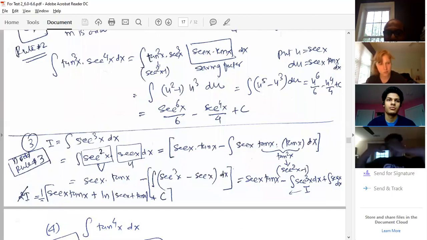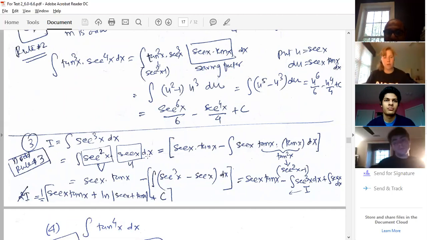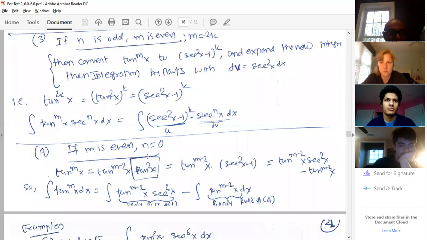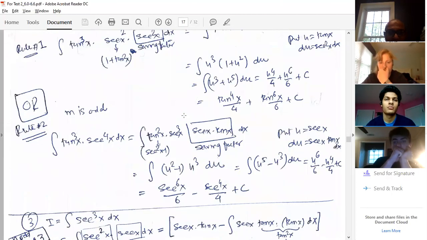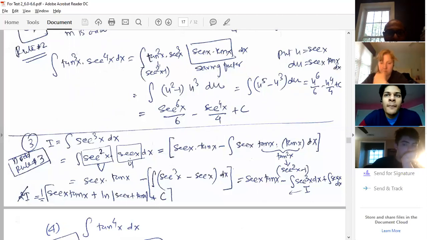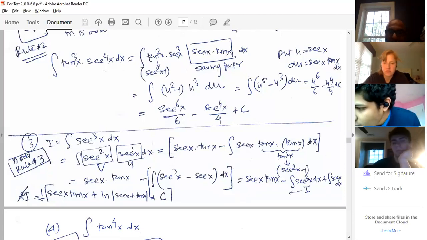Right? n is odd. n is odd means I can again say like this, secant square x and secant x dx. Rule number 3 says that I have to use the u into v rule, the LIATE rule, right? Look at here, one is u, one is v, or dv, whatever you want to say. So secant cube x can be written as secant square x and secant x dx, right? Secant x, if you go through LIATE, both are trig functions, but here the power is just one, here two, so I would like to consider this as u and this as v.